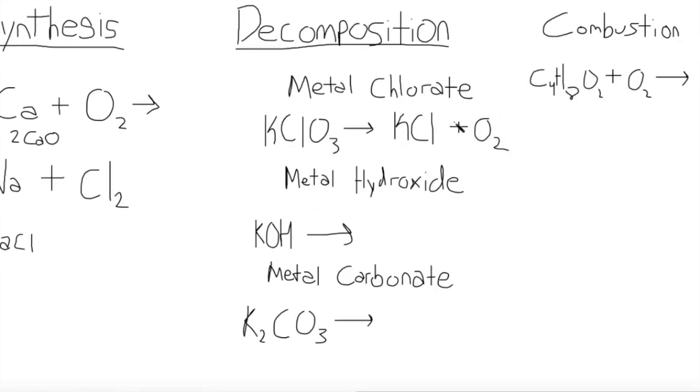Then of course we have to balance. Alright, so it looks like we're trying to get the same amount of oxygens on both sides since the potassium and chlorine are already equal. The only way to do that is we're going to have to put a 2 over here. So then that's 6, and then a 3 over here. We have 2 potassium and 2 chlorine. So then we're going to have to put a 2 over here to balance it out.